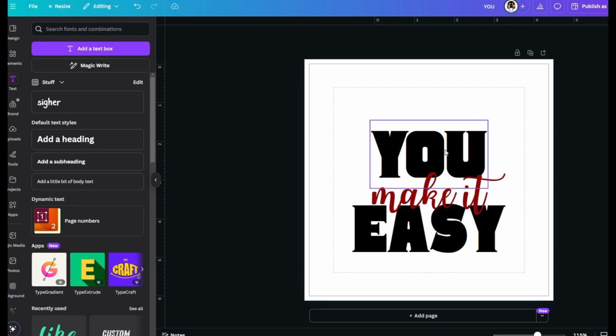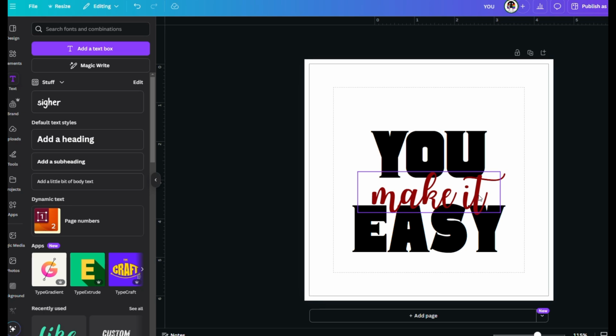"U is its own field, make it as its own field, and easy." And what we want to do is make it have a border around it so that it goes into the big black words in a way that makes it a little bit easier to read, especially if you're doing this all in one color. So, of course, you can always change the font color later, but for the purposes of this, I made them 2 separate colors so you could see what I'm doing.